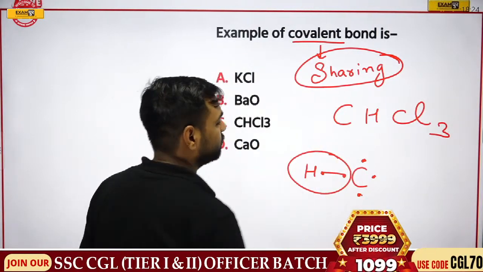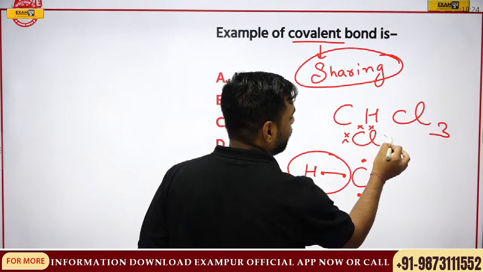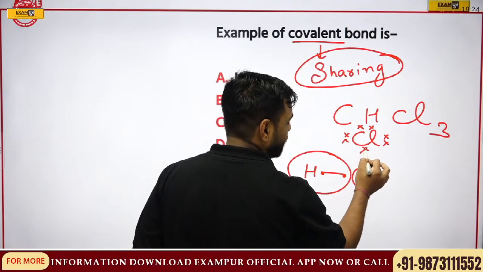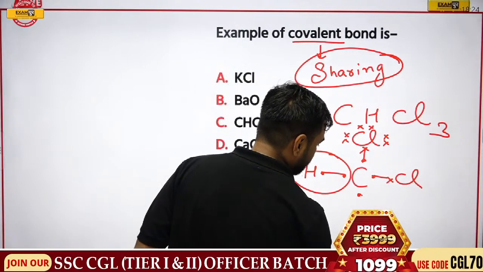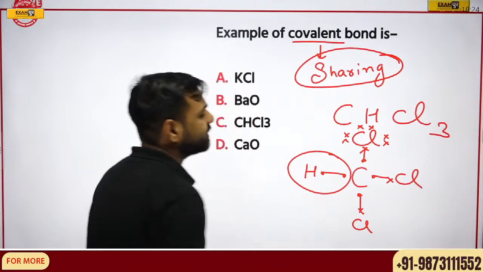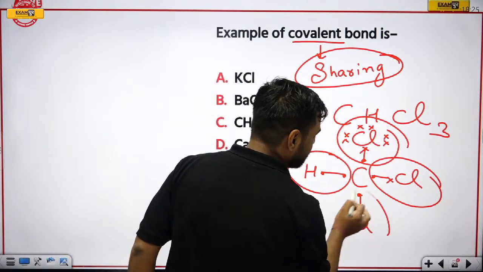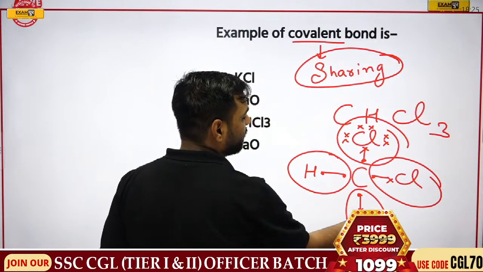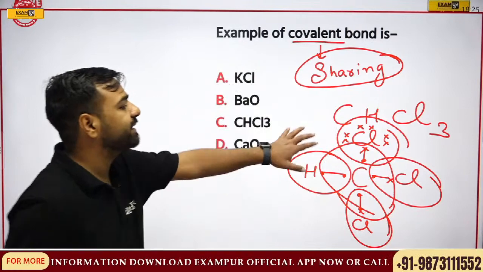So here just try to have a look. Chlorine has 1, 2, 3, 4, 5, 6, 7 here. This will be 8. In a similar manner, chlorine will relate with it. And again here chlorine 8. So yes, we can understand that here chlorine is happy. Chlorine has 8 electrons, all the chlorines. And in a similar manner, carbon now has a total of 8 electrons. So all of them are happy and this is the structure.